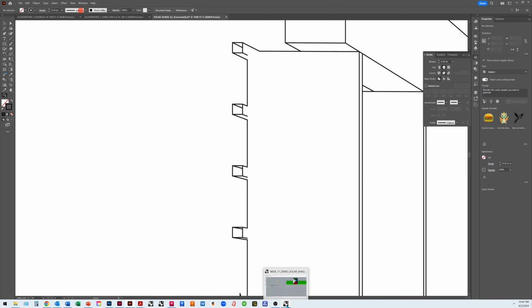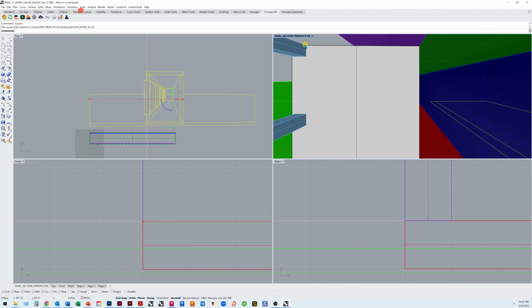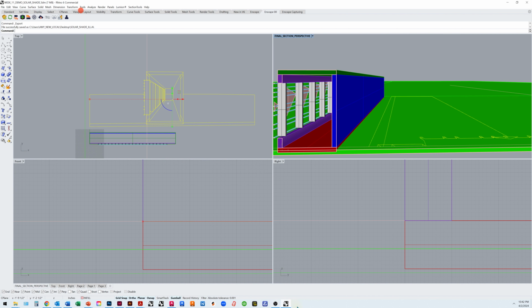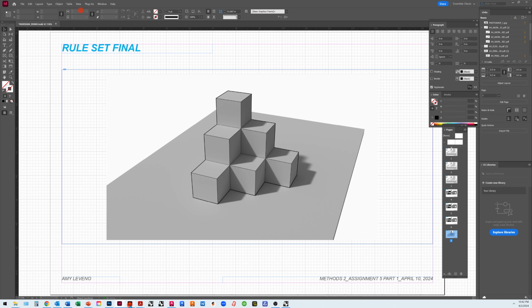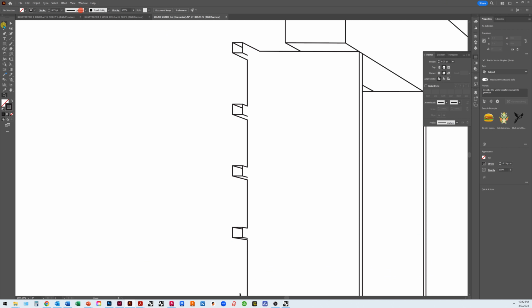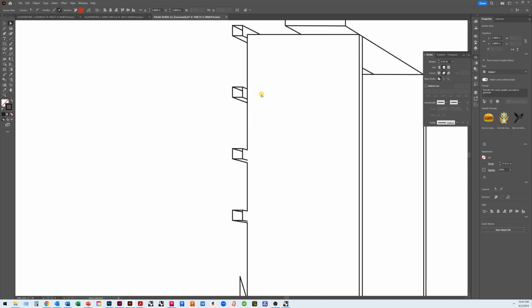So what you want to do is look back at your Rhino and see what's happening. Here we've got an object cutting through another object, so we're not seeing these lines as they cut through. We just need to patch those up in Rhino, or if there's a lot that aren't working, you can always redo your Make2D. But if I want to just fix this in Illustrator, remember I want to change the path. I can bring that line up, I can bring that line over, I can bring that line down.